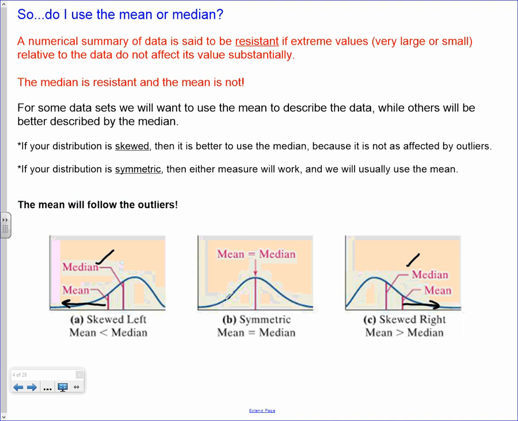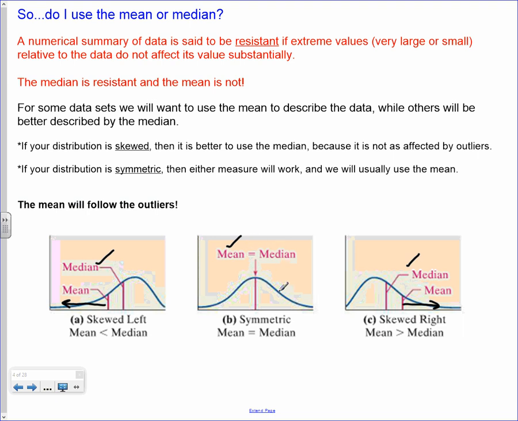Now, if it's roughly symmetric, which is what we're going to see more in real life data, we might not see perfect symmetry, but we'll see a roughly or approximately symmetric distribution, and so the mean will be approximately equal to the median. In that case, we would rather just go ahead and use the mean, mainly because most people that haven't had statistics in real life understand what a mean is. They know the mean is the average, so that makes sense to them. So using the mean makes more sense in the general population than trying to explain what a median is.